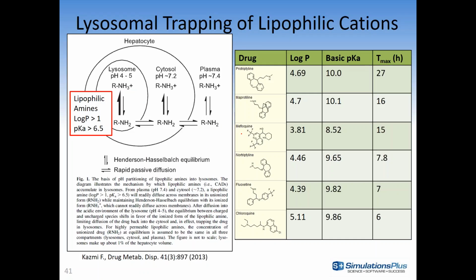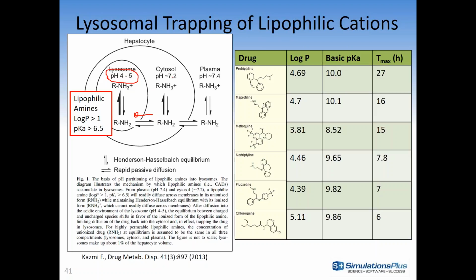And what we are looking at here is a process that is especially important for lipophilic cationic molecules which have a log P high enough to permeate the lysosomal membrane, and then, due to ionization, will get trapped because they ionize more at the low lysosomal pH than they would in the cytosol or in the cell water.